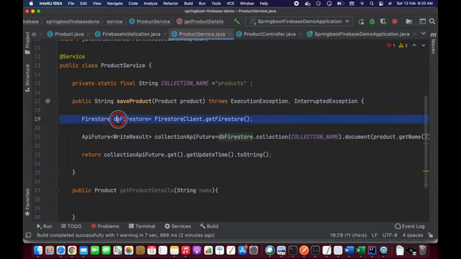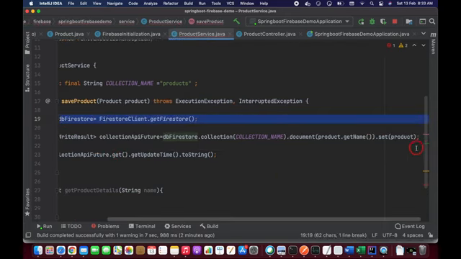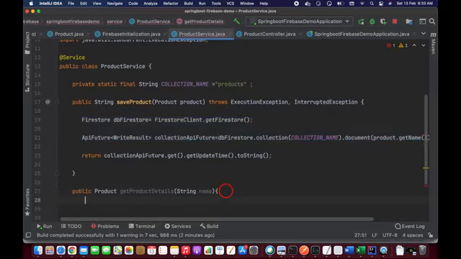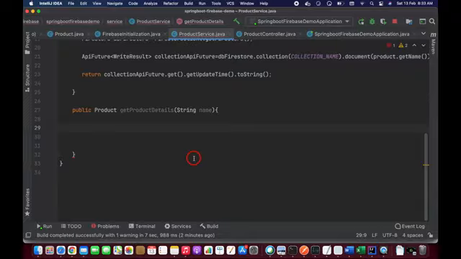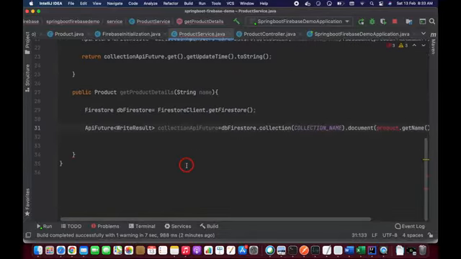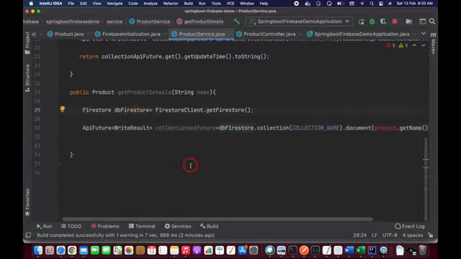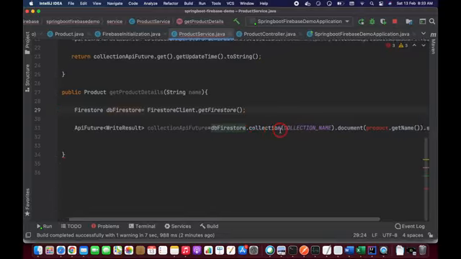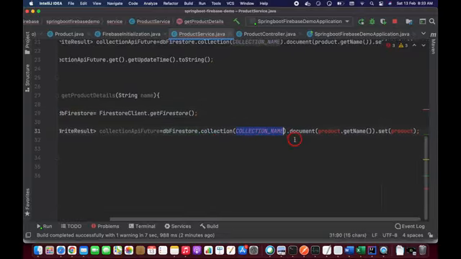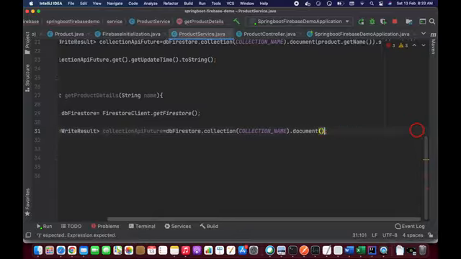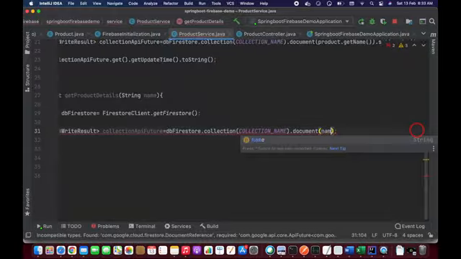We need this Firestore, so copy the same code till now, guys. So I will explain. So just paste here. Okay, so I'm just getting the DB Firestore, and from there I'm just getting the collection, right? So here I want to pass the name to the document.